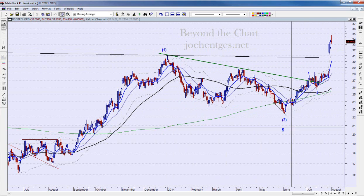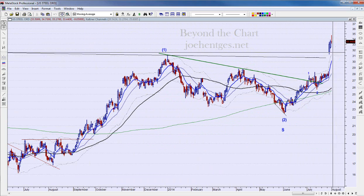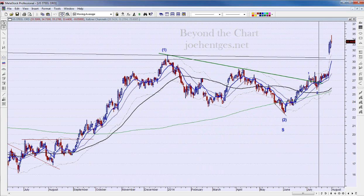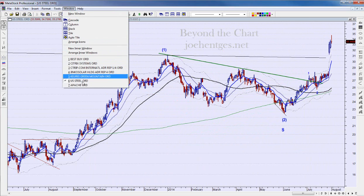And I've got some estimates on where we think wave 3 might end. If we're in wave 3, it looks like we're in wave 3 of 3. Okay, intermediate wave 2 here, intermediate wave 3 we're in, and minor wave 3 of 3. So it should be a powerful wave. That should be a good wave count for us.